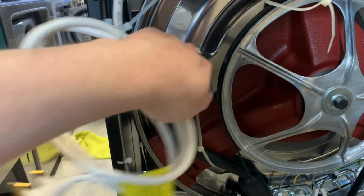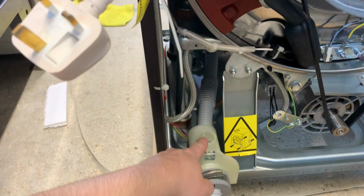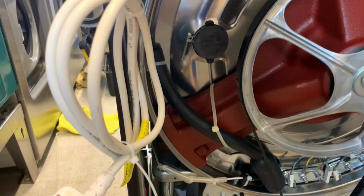So on the sluice machines, there will be another hose on here, which links up with this part of plastic. Obviously, this will be one thick drain hose. So what will happen is on the sluice program, the machine will overfill past this point. Sluice stuff floats out in there, bypassing the drain valve and straight out down the drain. So that's what that's for.